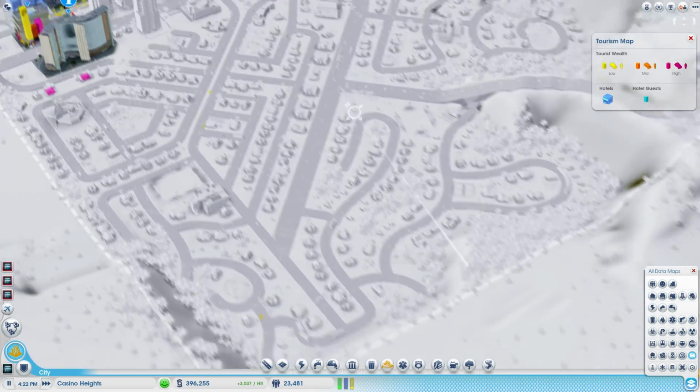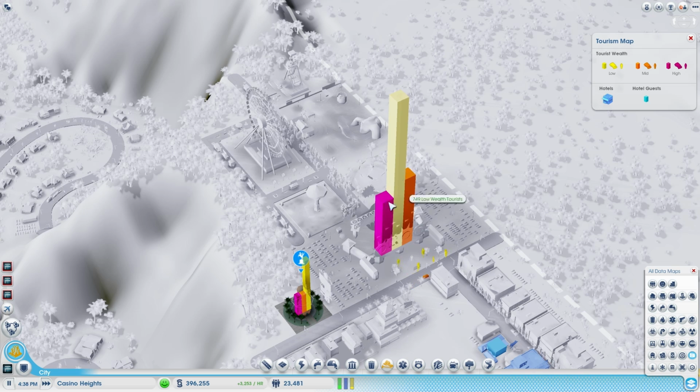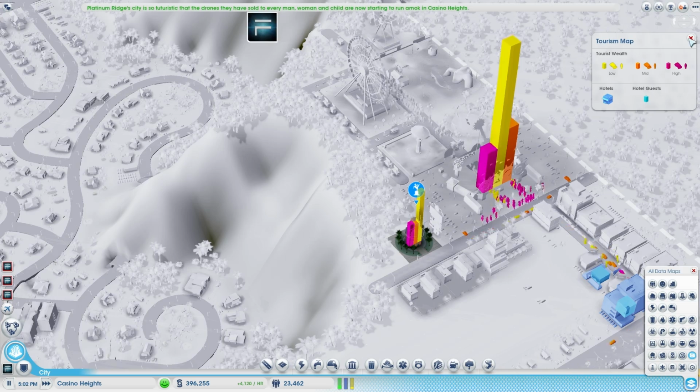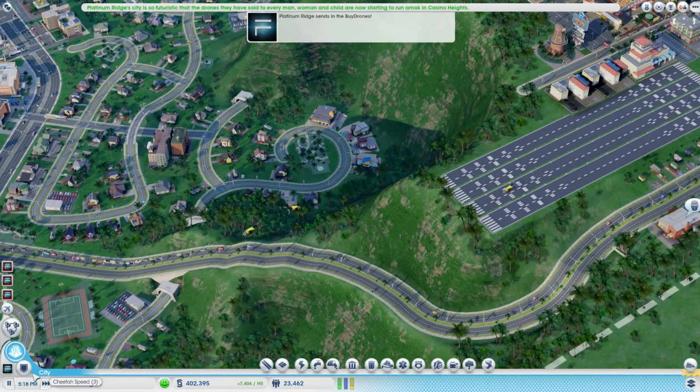These guys are living there. High wealth tourists. And this one attracts lots of low, surprisingly. Wow. More than I thought, actually. And these monuments do pretty good. Let's put another monument in or something, or whatever I can fit. I can do one more, right?